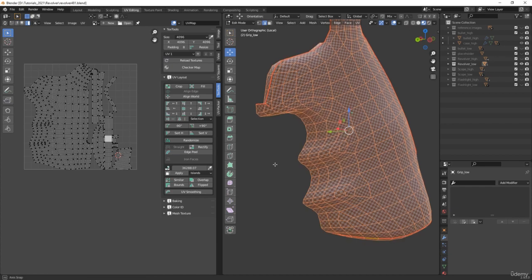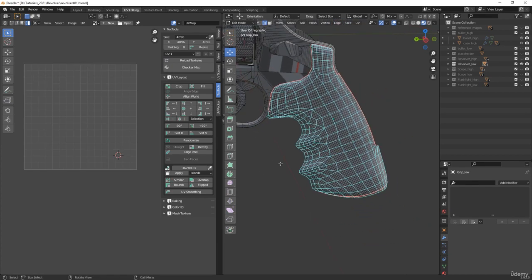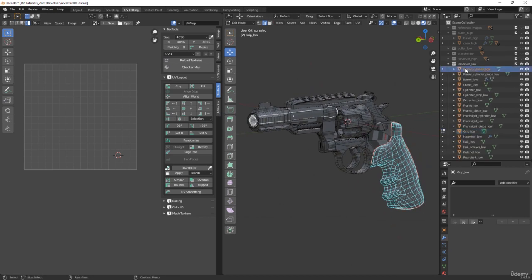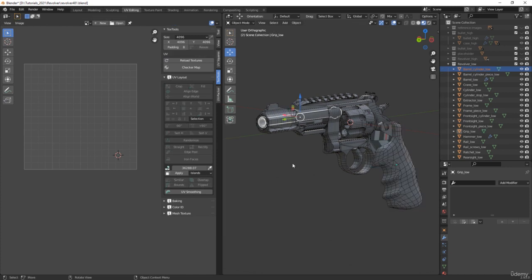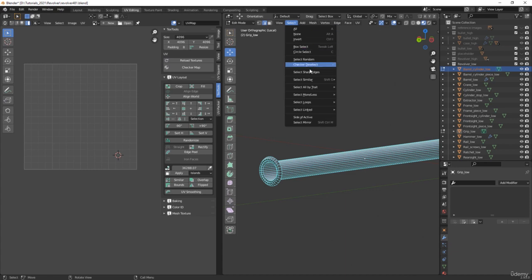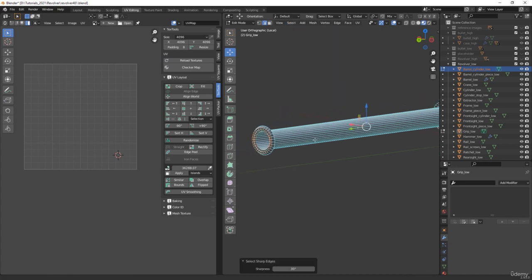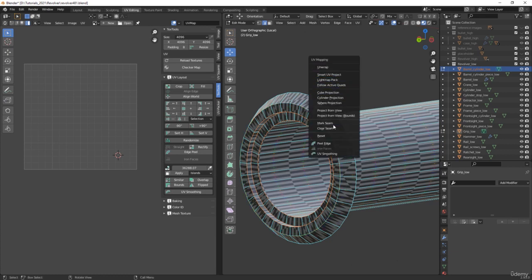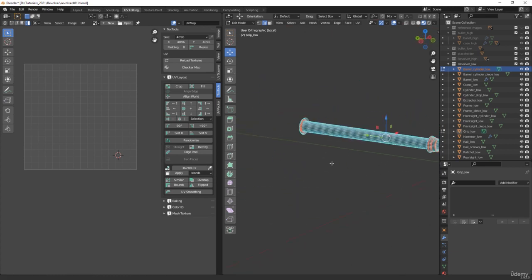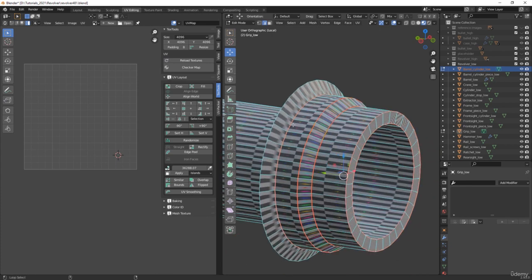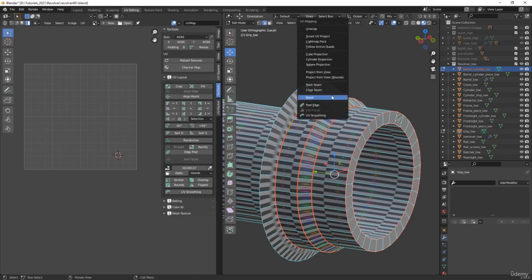So later we will have to copy it back into place, but let's just continue with all our other parts. And actually, let's carry on here from the very top. So here we have the barrel cylinder low. Let's select the sharp edges, and I want to deselect this loop here. So then let's mark it, and let's also check the other side here. And I also want to uncheck these here, or clear, I should say.